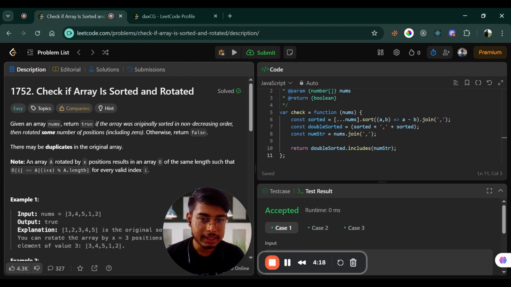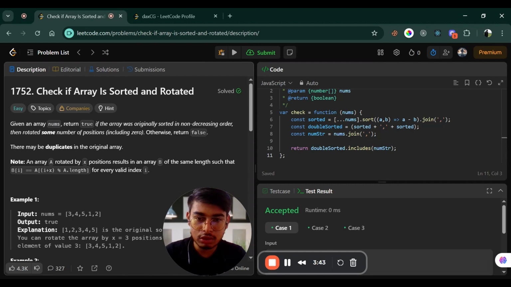Now we'll move to the second approach, okay, where we are using multiple things. First thing is our space complexity becomes order of n, and we are using an entirely new sorted array inside the sorted variable, okay. So it becomes order of n, okay. Now time complexity: for sorting using the dot sort function is n log n, okay, and afterward join is order of n, okay.